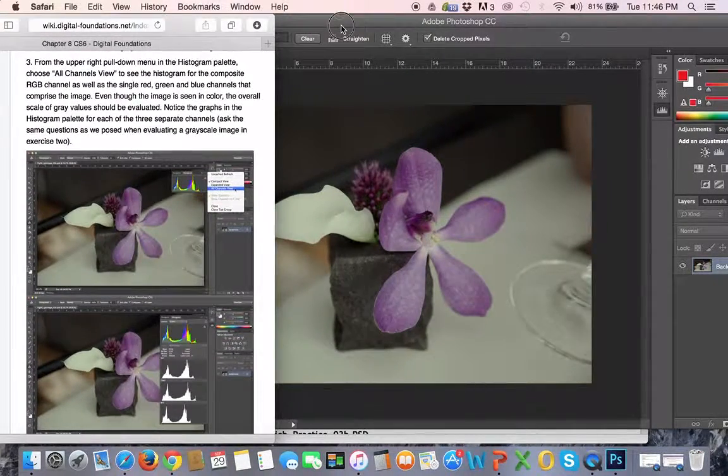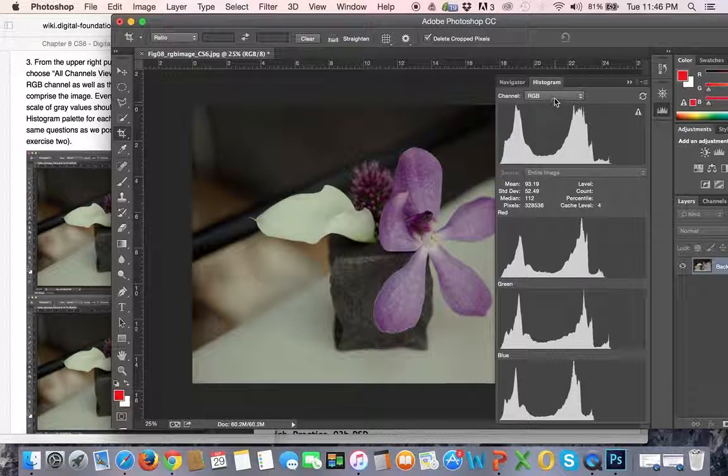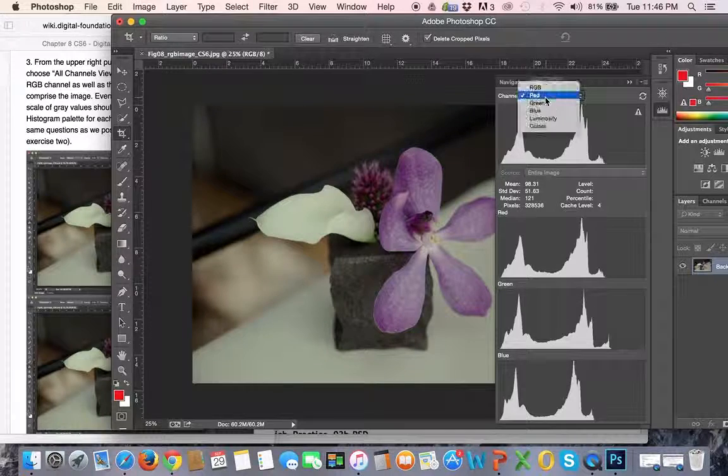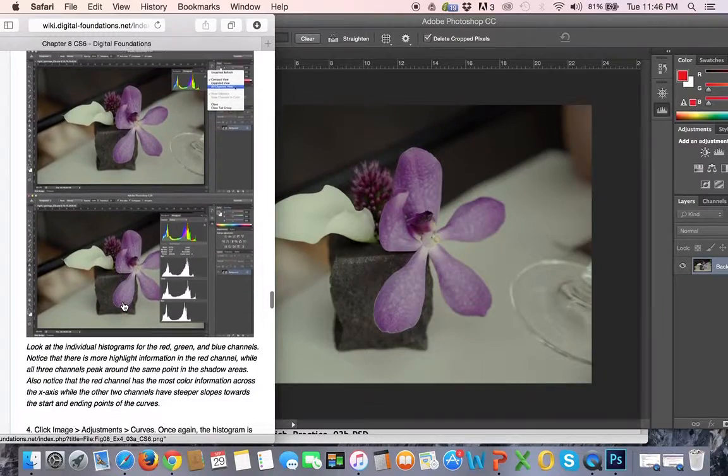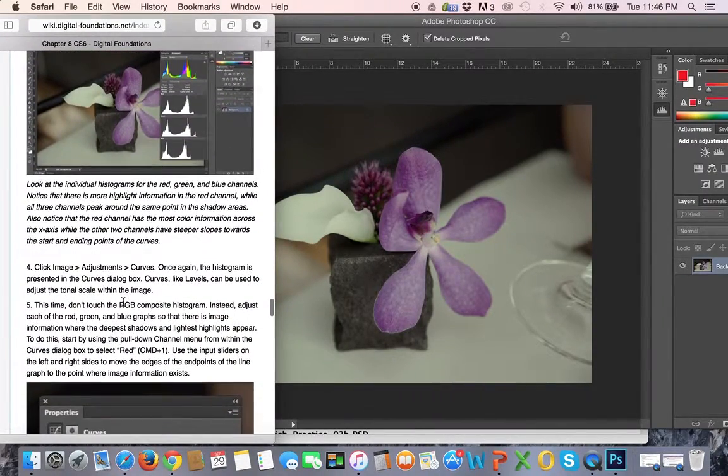Some of these things are a little different looking. I think the difference is that I'm using Creative Cloud here, and they're using CS6 in the tutorial. So don't let that throw you, because I'm getting everything still kind of in black and white there.